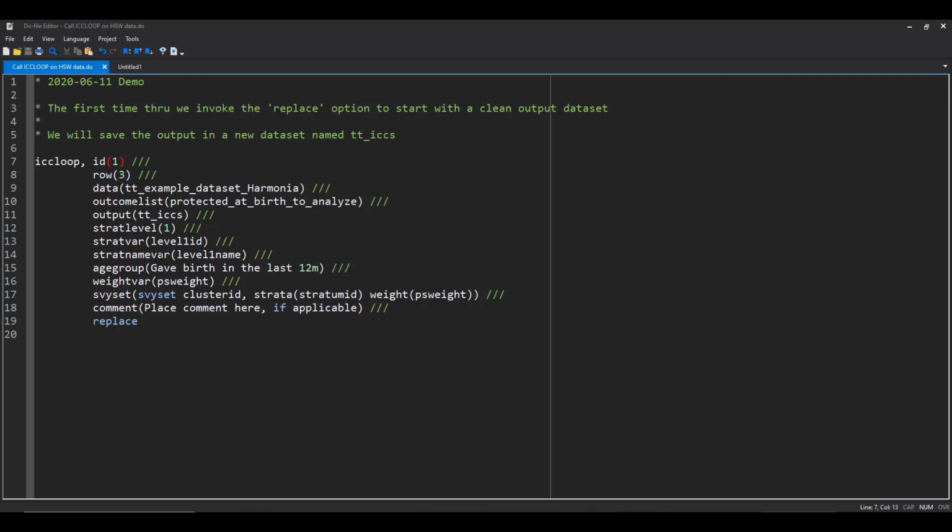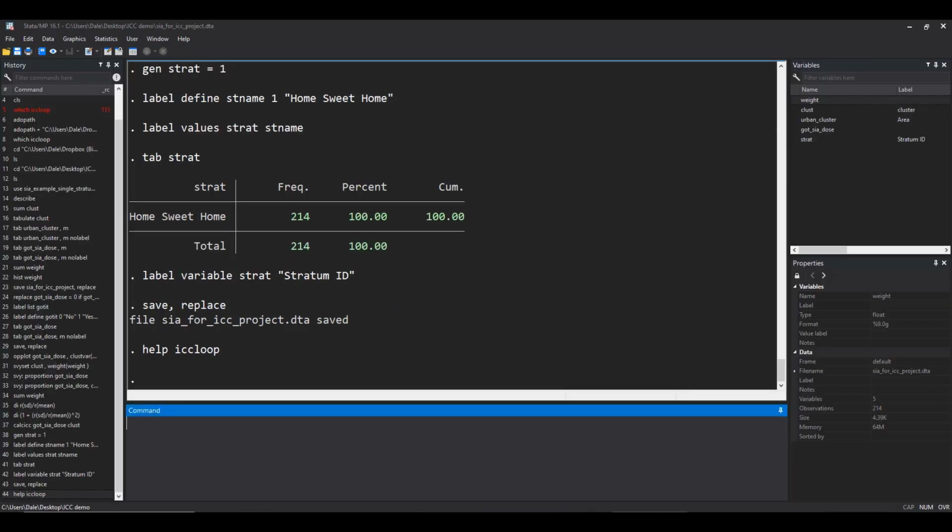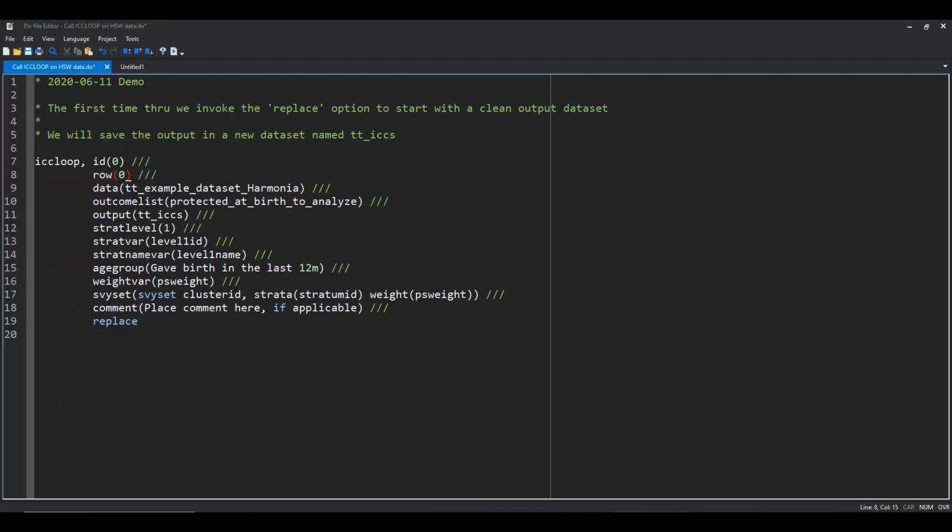I've laid out most of the options here in this do file, so we just need to go ahead and change most of these. As we've mentioned before, if we haven't given you the ID or the row values yet, you can just use 0. When you tell us you're going to send us data from a survey, we'll tell you what values to put in for those. We need to tell it the name of the data set, and we saved SIA for ICC project.